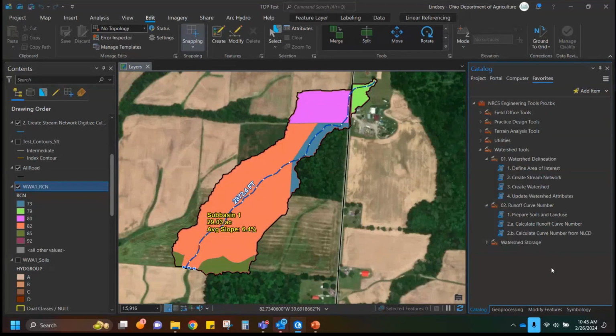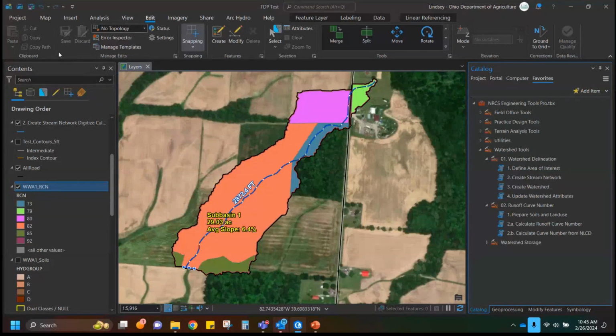If editing is turned off for the soils and land use layers, how do you turn editing back on? Good question. So if your settings are changed, which when I originally got Pro, I did change them to where I had to turn them on because working with ArcMap for so long, that's just how I was used to it. And I was a little afraid I was going to accidentally edit layers without meaning to.